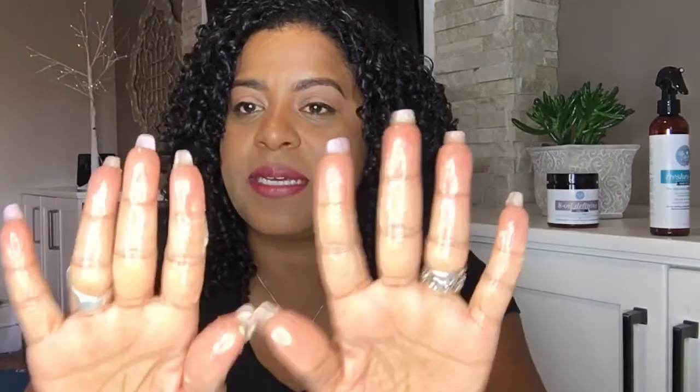For a wash and go, I suggest putting the butter only on the ends of your hair. I don't always do this, but sometimes, especially in the winter, I will take the very ends of my hair, and after the leave-in, I'll seal a little bit of butter in there. You see now it's basically disappeared from my fingers. The butter is going to melt into your hair. It's going to penetrate the hair shaft, but it also is going to seal, because it has a couple different butters and oils in there that allow it to seal. This is perfect. When you have it left over on your hands, you can easily rub it into your skin, your legs, your elbows, everywhere.